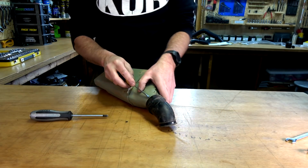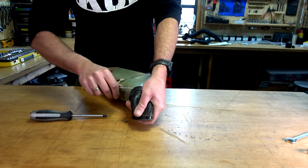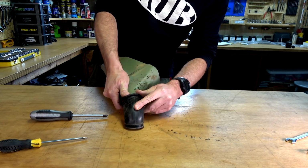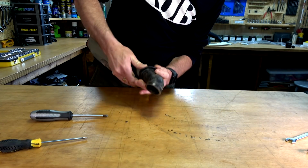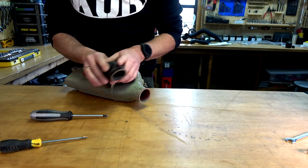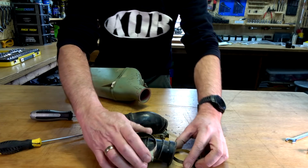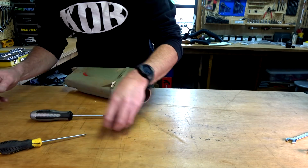Crikey. He's on there good. Don't want to wreck the rubber, obviously. There we go. Whew. Righto. Okay. So I'm just making sure that I keep everything in their own little bits and pieces, so I know where everything has to go back.